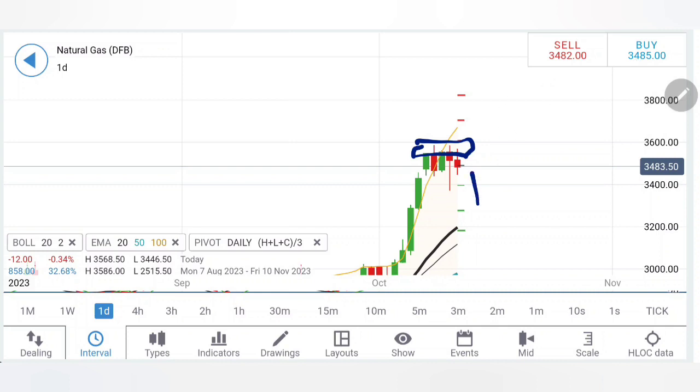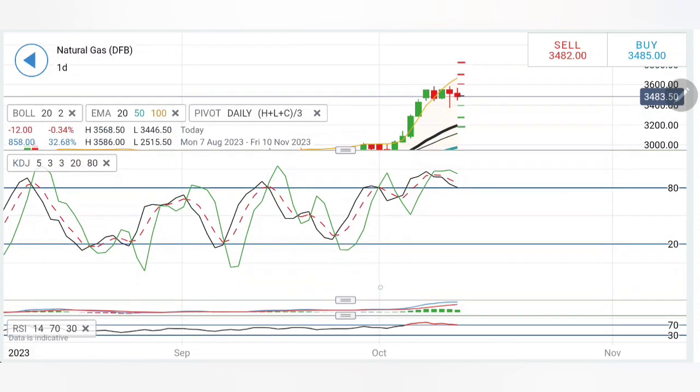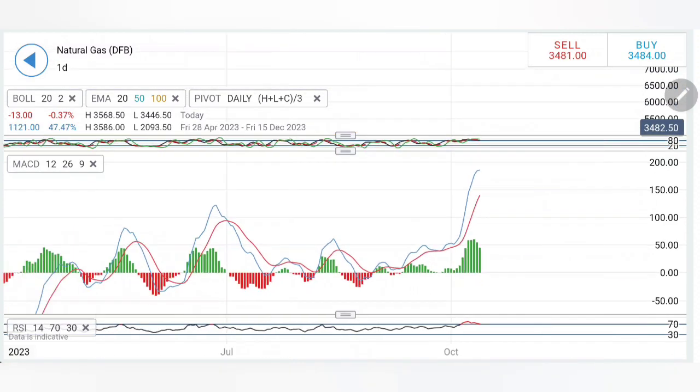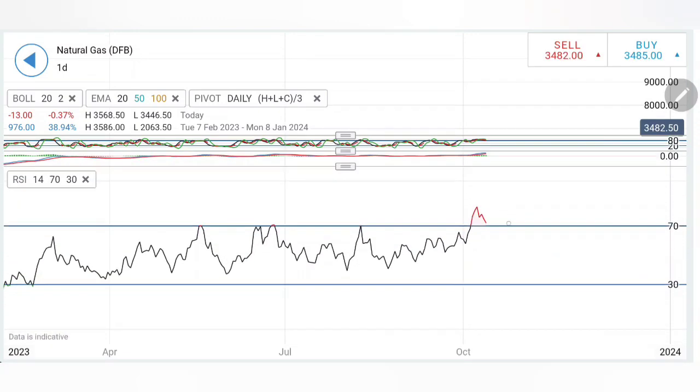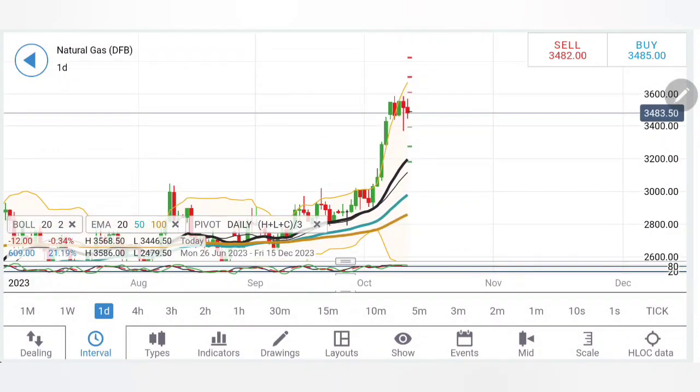The 3.6 level has formed a good enough resistance; hence the chances of a possible move towards the 20-period moving average are high. It may not happen in a day but sooner or later it can try to achieve. However, if we see it consolidating with smaller moves and prices moving up, then 3.3–3.4 levels in the coming week are going to remain great support. Stochastic is overbought and trying to cool down. MACD has traded with extreme divergence and may converge or cross over in a sell. RSI is overbought.